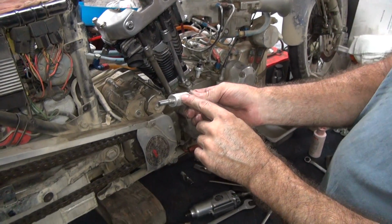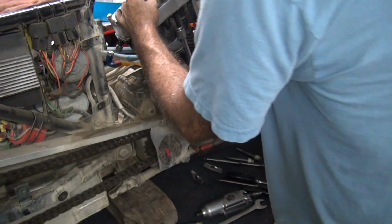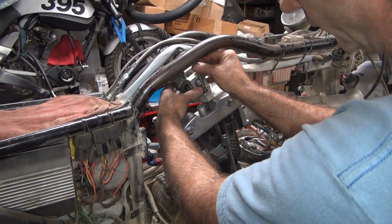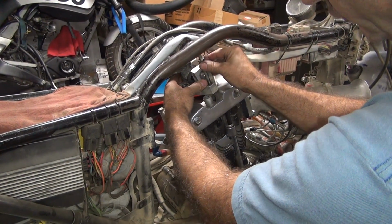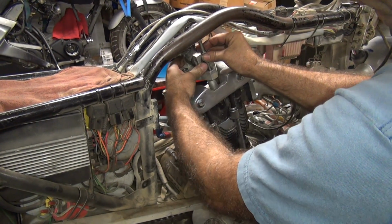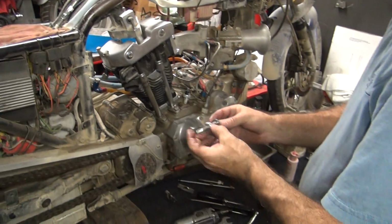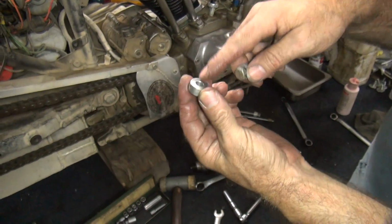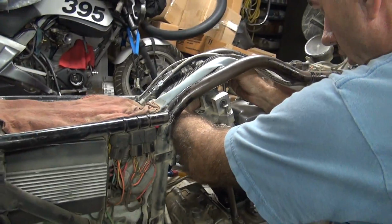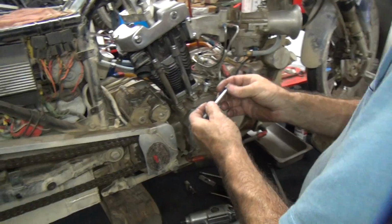So this is cut away to fit down inside the stock rocker box, and we have a bigger diameter up here for more support. This has to go in before the rest of it. So these are all cut away to fit the rocker box too, flat on top. Different combinations, I have different bolts and spacers I use for different applications.